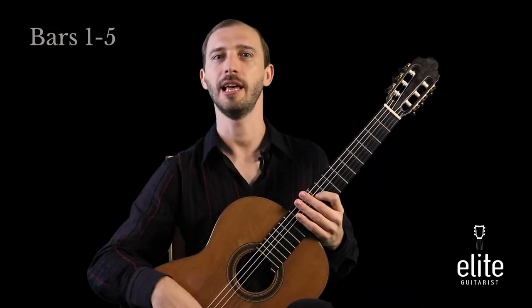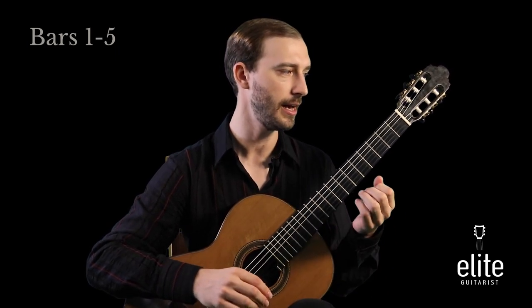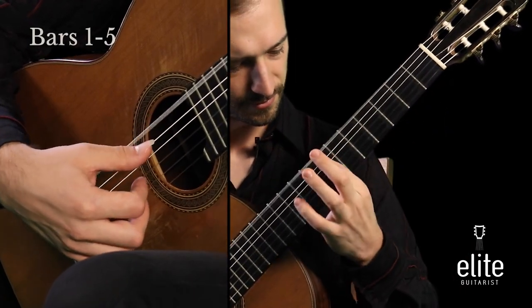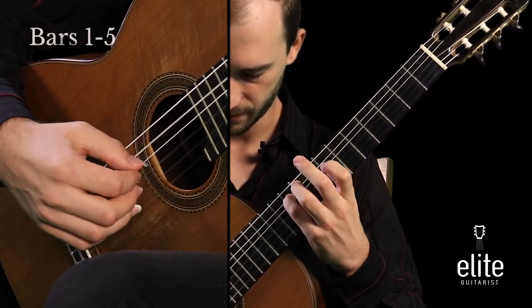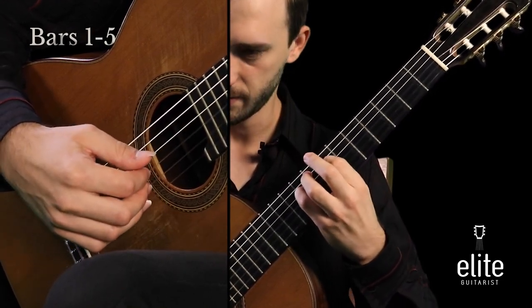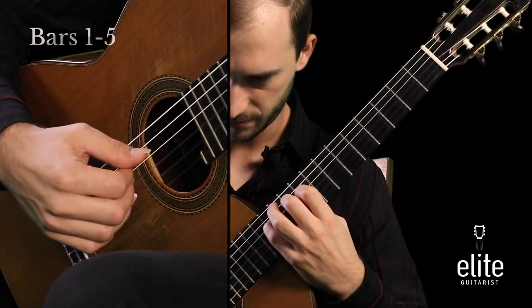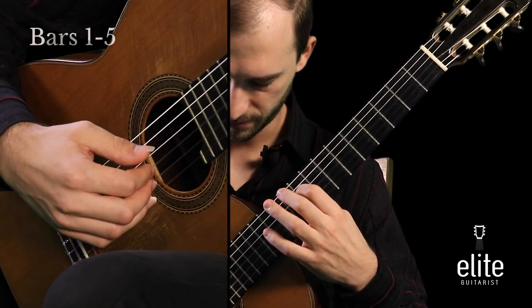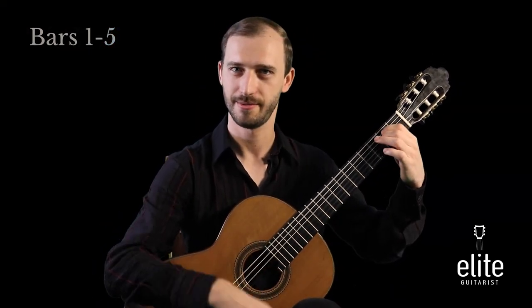Okay? Very good. Let me demonstrate what we've got so far, which is from the pickup to bar one, the very beginning of the piece, until the middle of bar five. That's what we have so far. It's basically all a big E minor chord. Very beautiful.